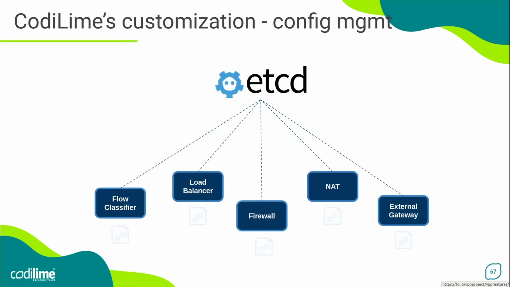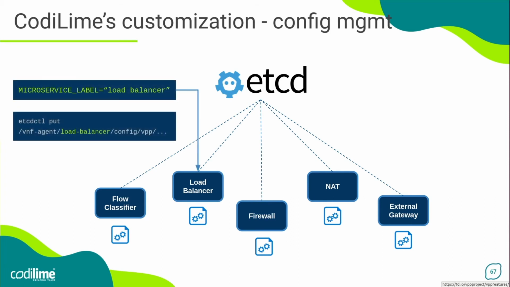First, unlike the original UCNF, we rely on communication with an external etcd to get the configuration for the CNF data plane. This applies to all of our CNFs. We run each CNF with zero config. The only thing specified in the configuration file are the connections to be made by the NSM system. Each configuration change that appears in the etcd is downloaded by the CNF to which it is addressed. This operation can be repeated many times in the lifecycle of each CNF. Thanks to such an approach, we can avoid the problems that we identified and discussed earlier.